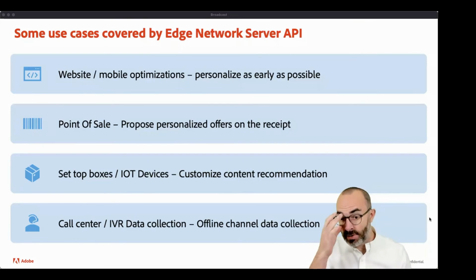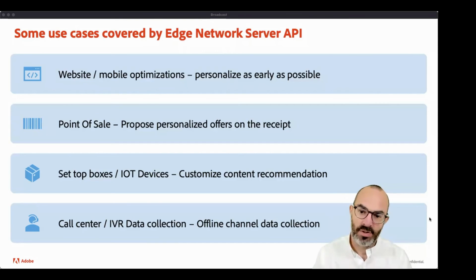If I'm calling your call center and I'm speaking to a service agent, and this person is making me an offer, then that offer needs to be completely aligned to the same offer that I would get on the website, in the application, etc. And when I stop my conversation with the service agent in the call center, that interaction, that event needs to be sent back from the call center into the Adobe ecosystem for optimization of offers and personalization. And the way to do that is also to use that same server-side function in the process.